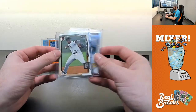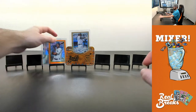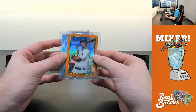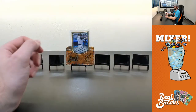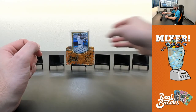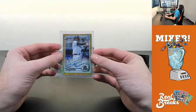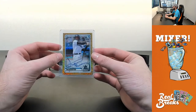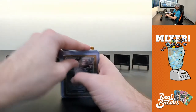About time. And then Cabrian Hayes paper. Pirates are going to Greg Rouse. Wander Franco, orange, 30th anniversary, number 5 of 25. And then a sky blue from draft. The Rays going to Frank Yerish. And your money mitt hit of the break. Gerard Encarnacion, gold shimmer auto, numbered 15 of 50. Marlins to Drew Lloyd.